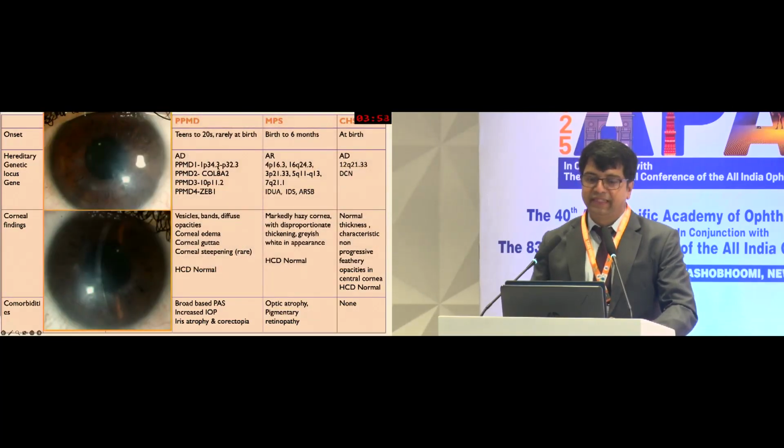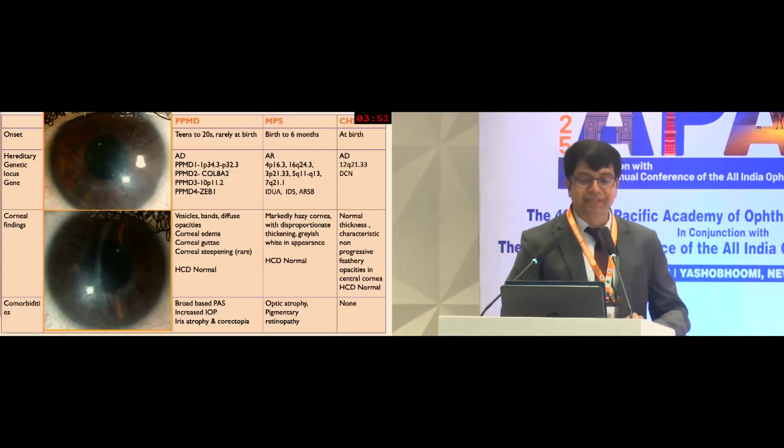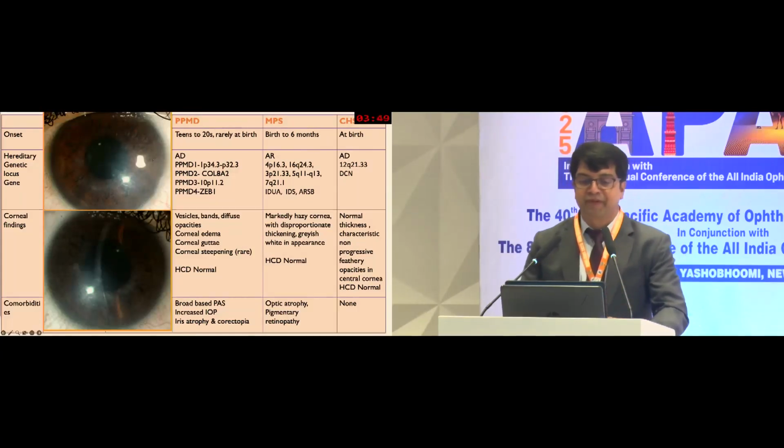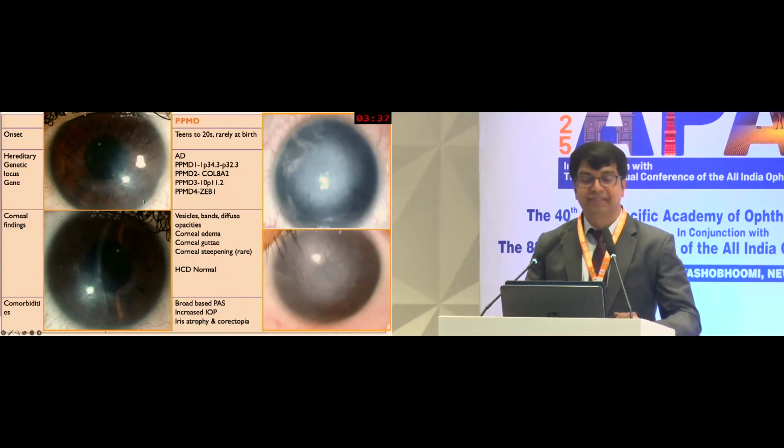The next in line is posterior polymorphous corneal dystrophy. You can see a beaten metal appearance. It is very subtle in the mother of a child, who was otherwise asymptomatic; it was an incidental finding. The grandfather has a much milder disease, whereas both grandchildren have significant, severe central warty corneal granularity.